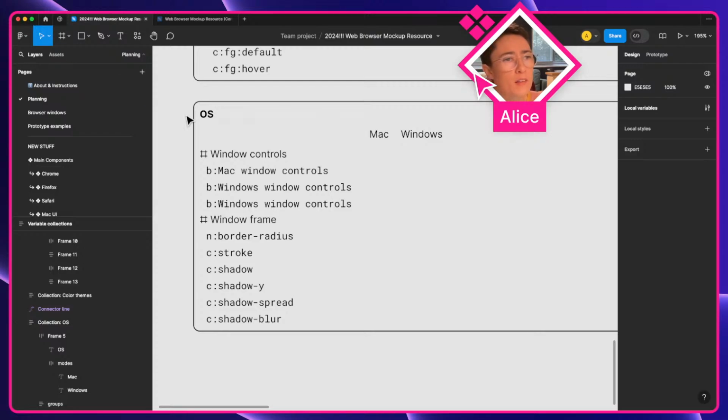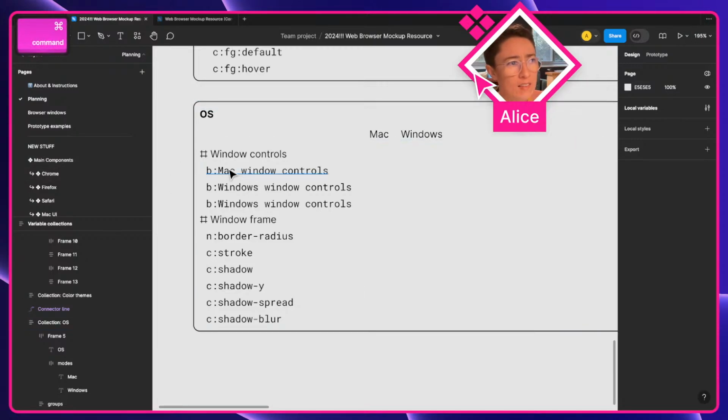I don't expect the interface to be different across operating systems. Mac has these three little dots, Windows has minimize, full screen versus smaller window, and closing the window, which live over here on the right. And I think that's it.